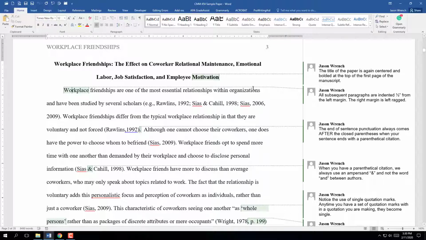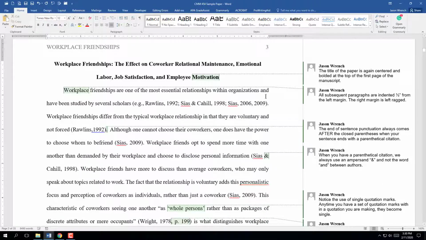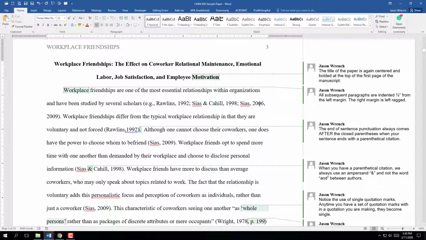Notice over here on the right-hand side that it's not what we call justified. Let me show you what justified looks like. I'm going to click on this button. See how suddenly all of that is perfectly aligned? That's not what we want. We want it like this. It's what's called ragged. And so that's what we call traditional left justified. And that's what we want it to look like.